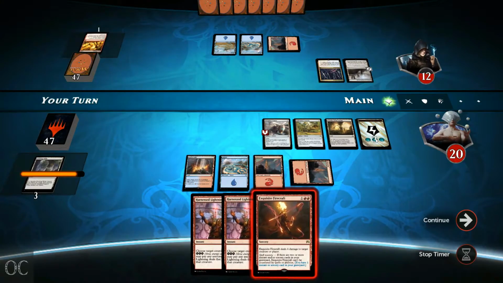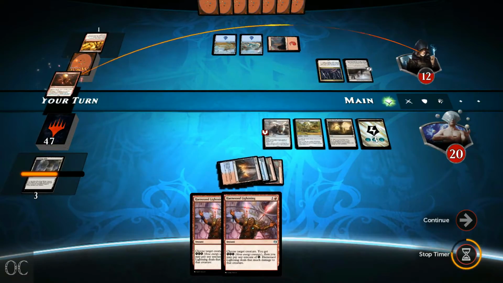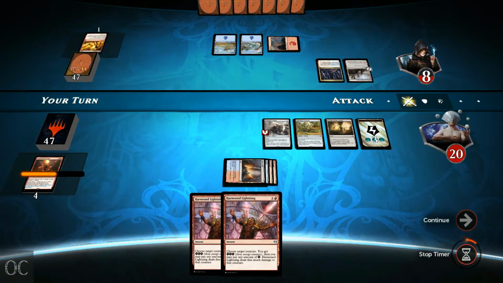We can also just go for an Exquisite Firecraft. Our opponent might have a counterspell, and we don't really have 2 instant and sorceries in our graveyard. But we do want to use the mana effectively. Let's use it. That leaves our opponent at 8.